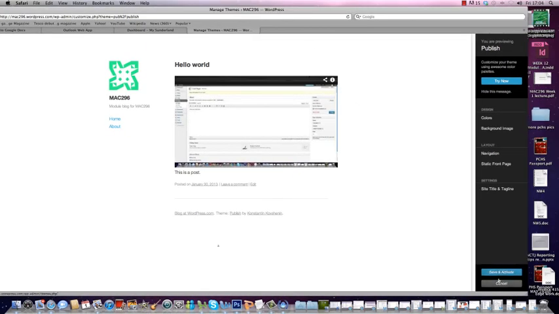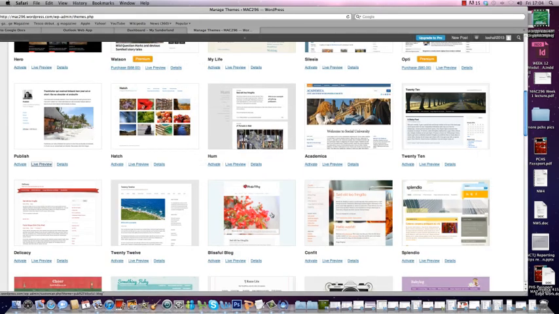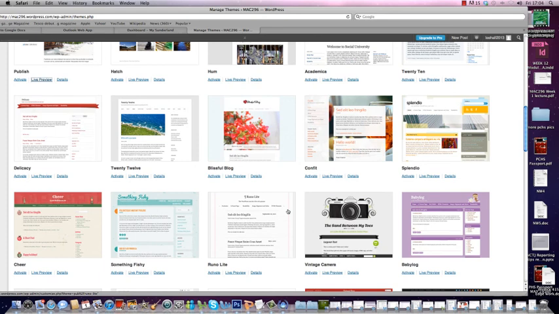So I might decide that I want to save and activate this theme and go with it, or cancel and go back into the menu and have another look. It's actually one of the most fun parts of WordPress, is just having a little play around with the different themes and deciding what best expresses what your blog is all about.